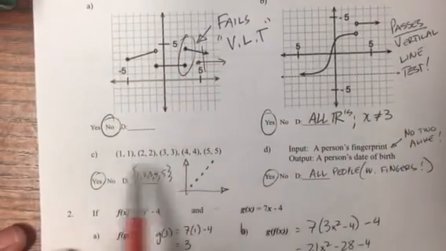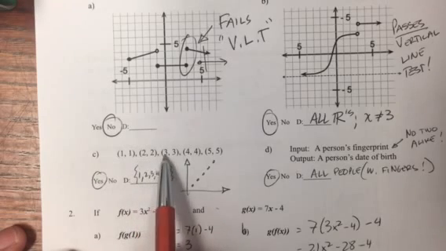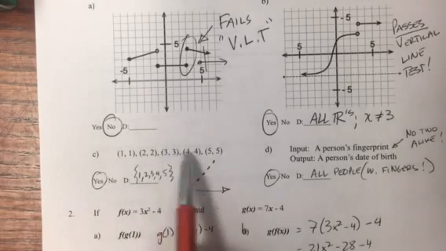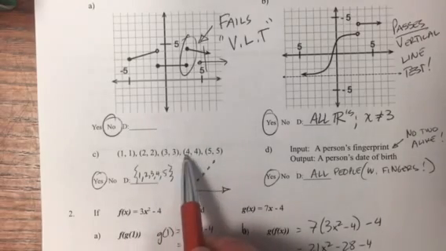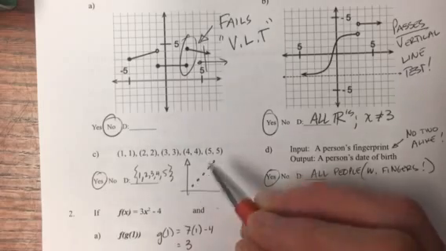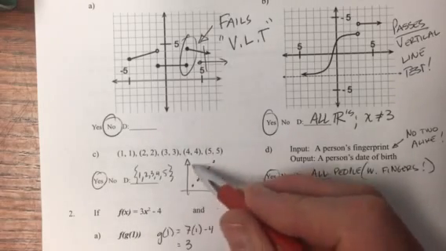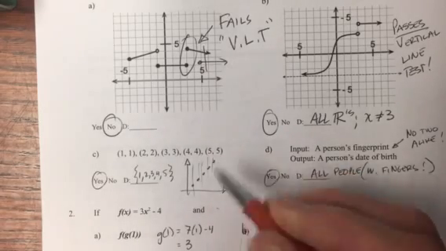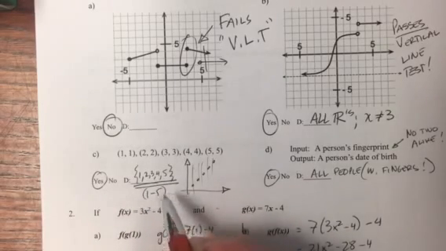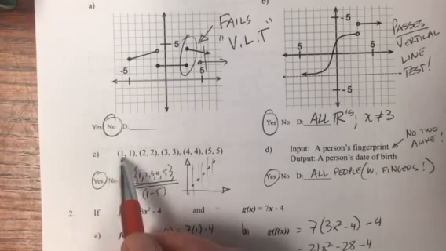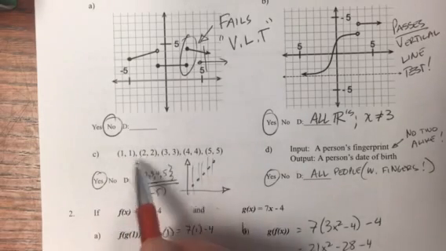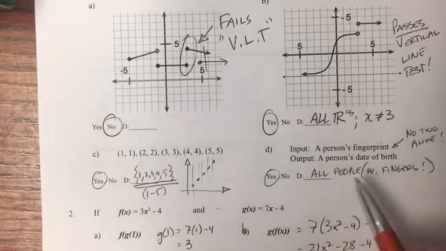For the next one, ordered pairs, it's all about just making sure you don't duplicate your input. If I had a 3 appear again, I better have the same output. It's okay to double up if you have the same input, but you can't have, as I said before, two different outputs for your input. If you want to think about graphing these, again, just graph them and think vertical line test. That will tell you. But rather than saying like 1 through 5, I wouldn't probably take off a lot of points. It's better just to simply list what are your allowed inputs. We have no information that like 2.5 is okay. I can't necessarily plug in pi, all right?